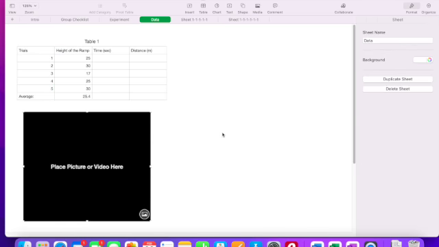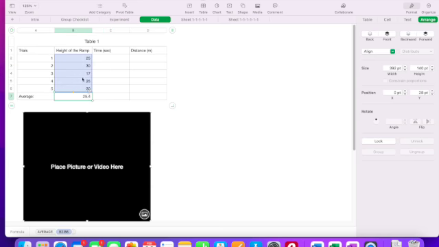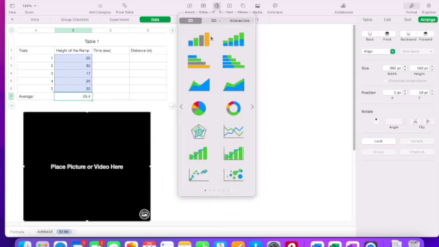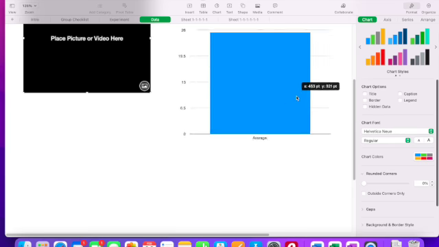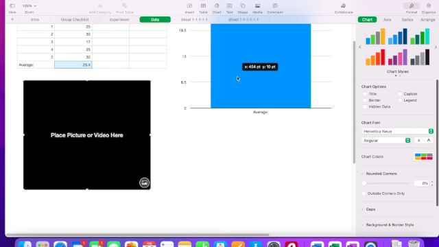It's up to you if you want to teach the students how to do averages. I find that this is sometimes easier and it decreases some of the steps for students to do, especially in the beginning of the school year, and then I start giving them some ownership towards the end of the school year. You can also create a chart or a graph. So if you go to chart and you go to 2D, there's now a chart already done for them.